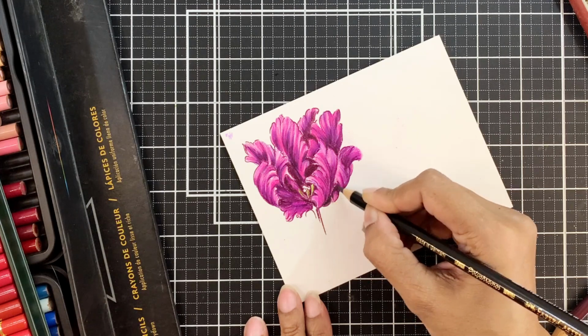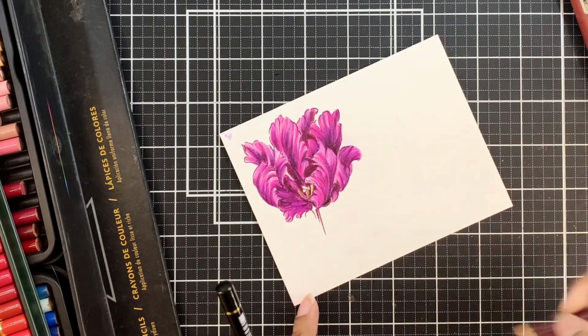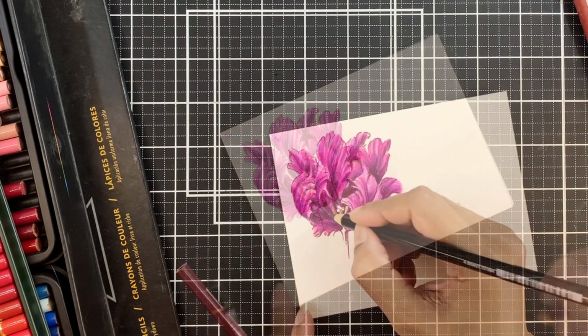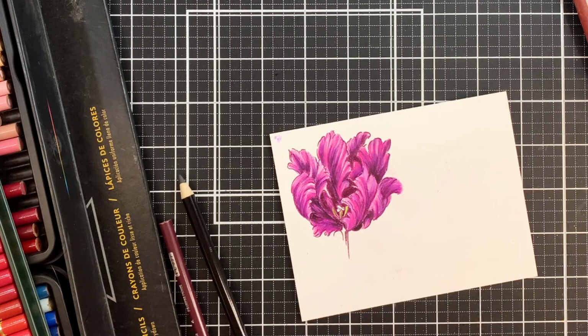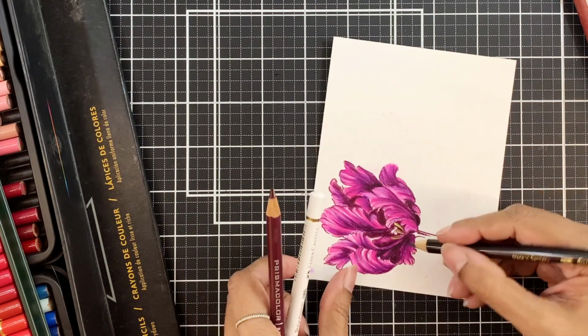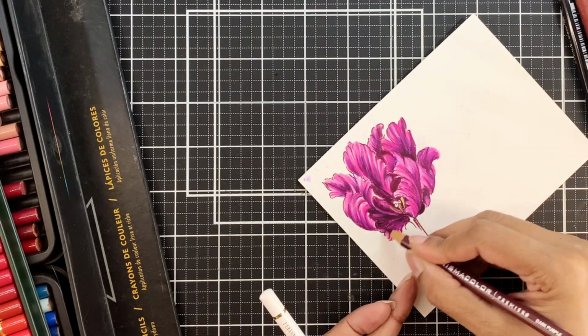Now that I'm done coloring the flower, I will take a black Polychromos pencil and add detail to the extreme nooks and areas that are completely in shadow. Keep adding detail to the black or the darkest shade you have. It will make so much difference.